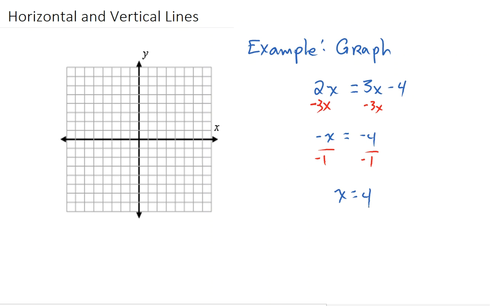So if I think x equal to 4, that's going to be out here. But that's just one ordered pair with x equal to 4. What's another ordered pair that has x equal to 4? Well, that's going to be anything on this vertical trajectory. Those would be where my x equal to 4s are. So I can go ahead and draw that line in. It's not a long process that convinces you or guides you to the right answer on these. You just have to really remember what's going on with these equations with one variable. Go ahead and give some of them a try and see how you fare.